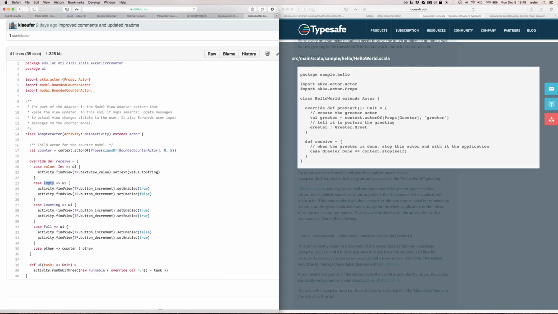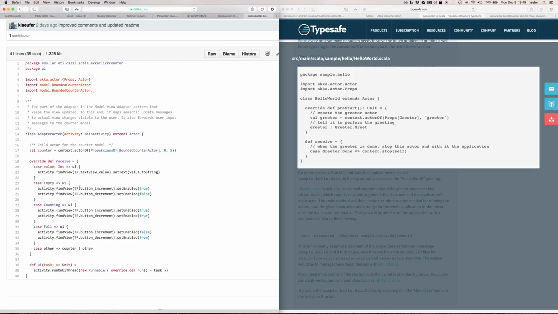If we get back one of these abstract model states, we do the usual thing, which is enabling and or disabling certain buttons. And if we're getting back a value, we're just updating the text view for that. In fact, see how this actor doesn't care in which order it receives the value or the abstract model state.